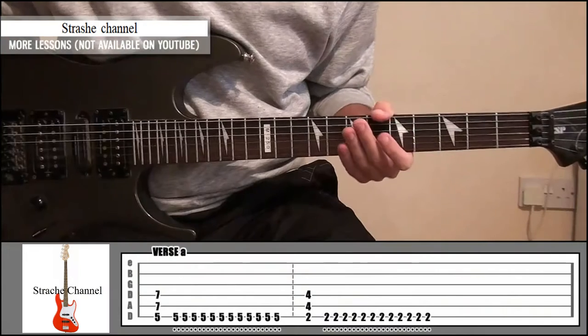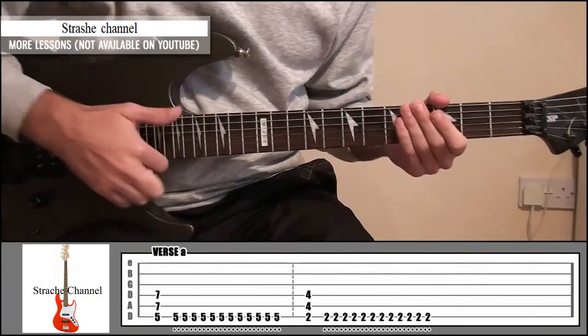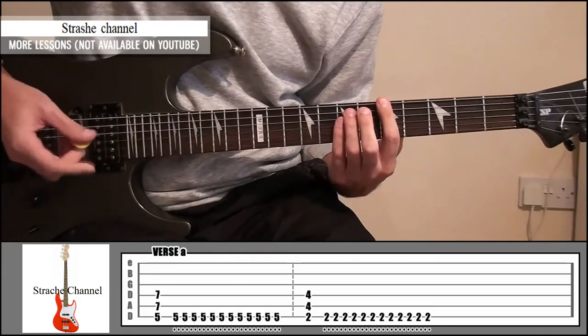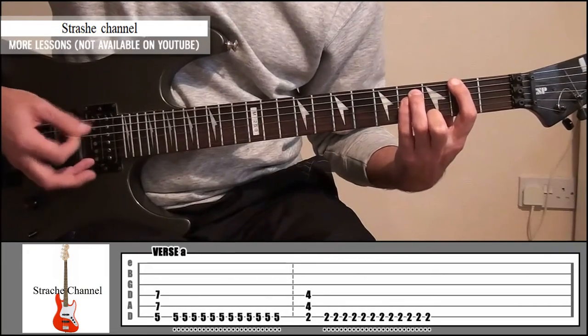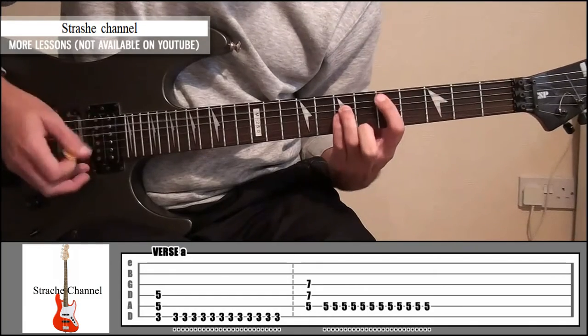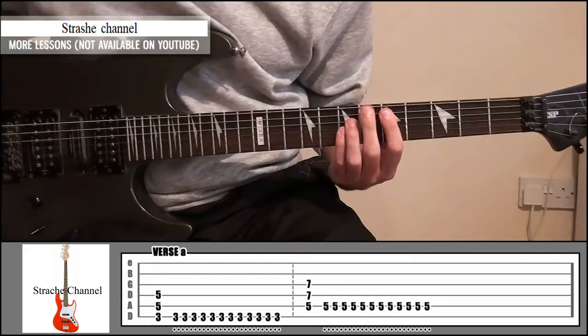Alright, so the next part is verse A. I think that bit's where you start singing 4 years and you think for sure. And it's going to sound like this then. Really heavy palm muted, so. Okay, that's the first part there then.